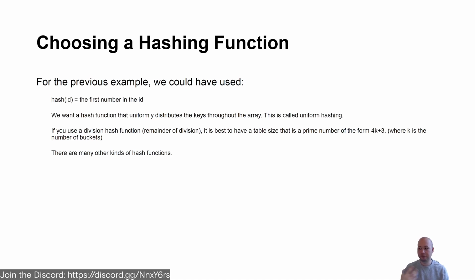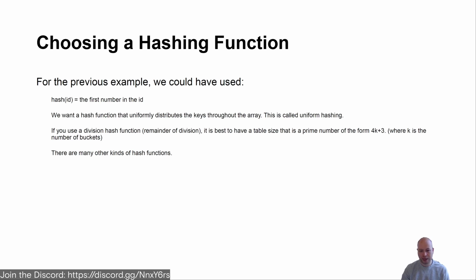Now, there are a lot of different ways to do this. For example, in the hash ID, which is kind of what we did already, we could use the first digit, and that's what we accomplished using the modulo function. We potentially want a hash function that uniformly distributes keys throughout the array. This is called uniform hashing or bucketing, where it's almost like a histogram, where values between this and this and that get placed into different parts of the array, called bins or binning. There are a lot of funny names for this.